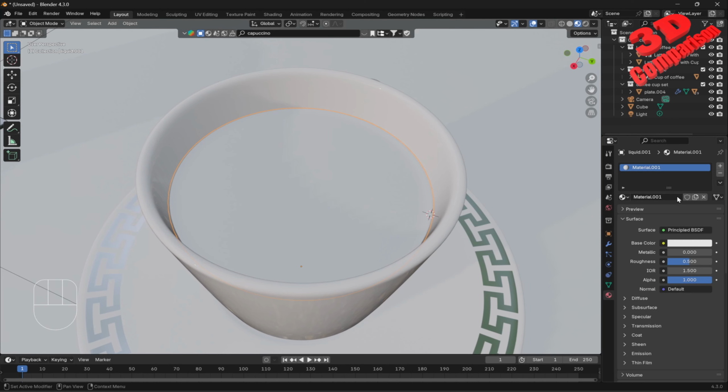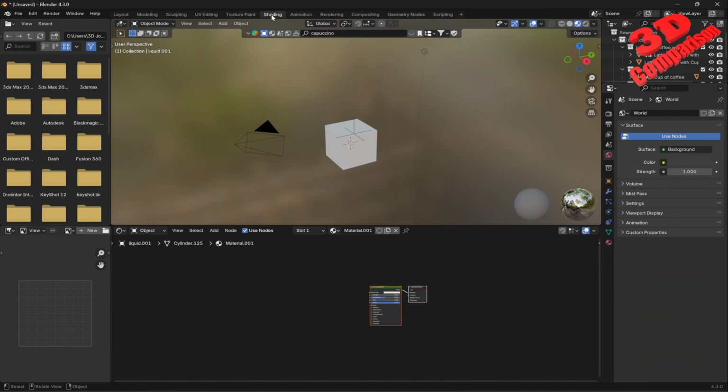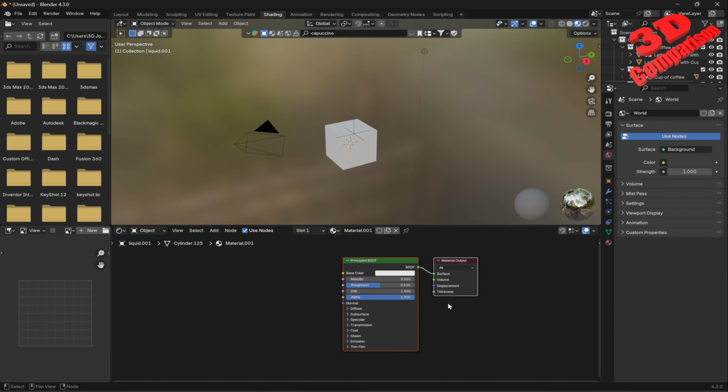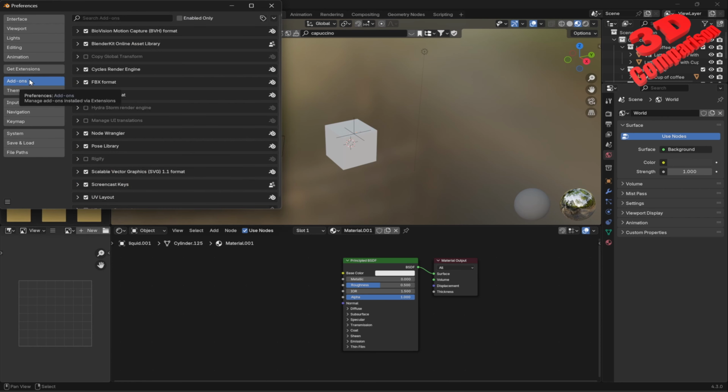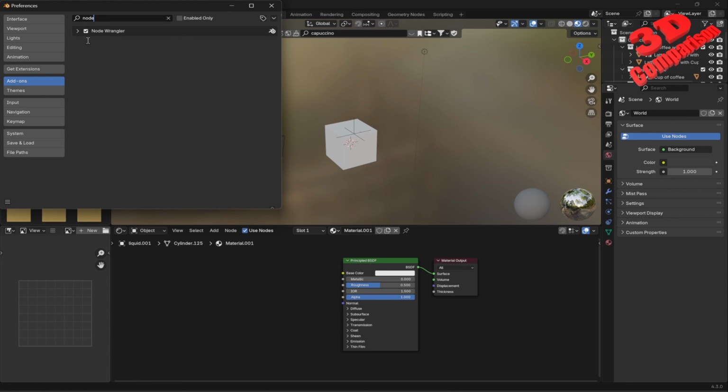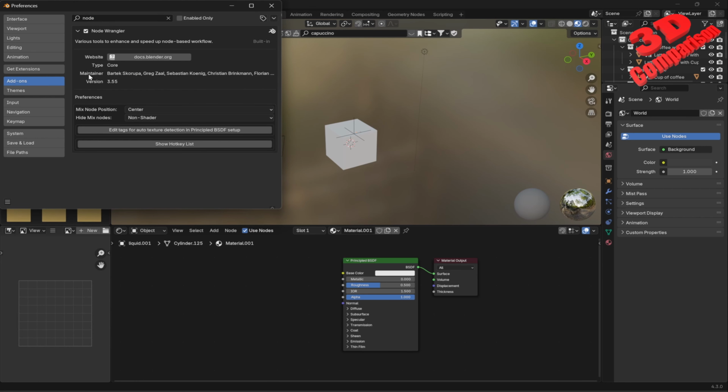I'm going to create a new one, and the new one will be a default Principled BSDF. If I go within the shading, it will look like this. And now I'm gonna use Node Wrangler in order to automatically input the base color, the normal, and so on over here. You can enable that within Edit, Preferences. Over here on the side panel, on add-ons, you can search for Node Wrangler, and you can check on this. And we're gonna see that this will automatically complete those.